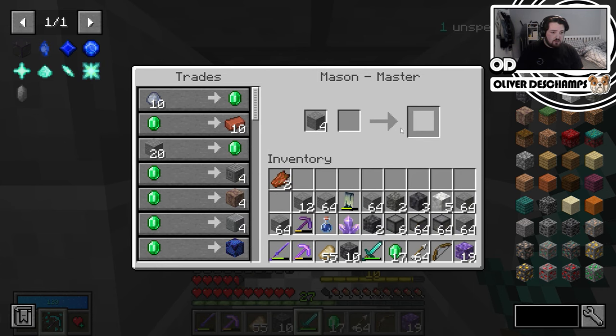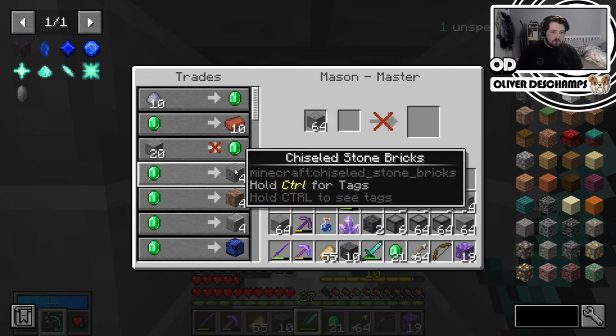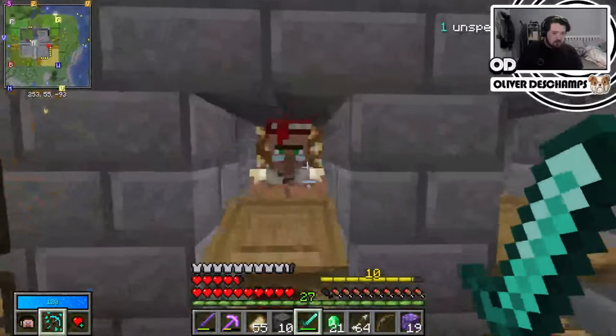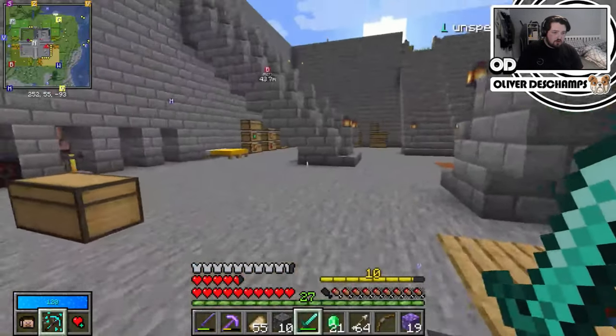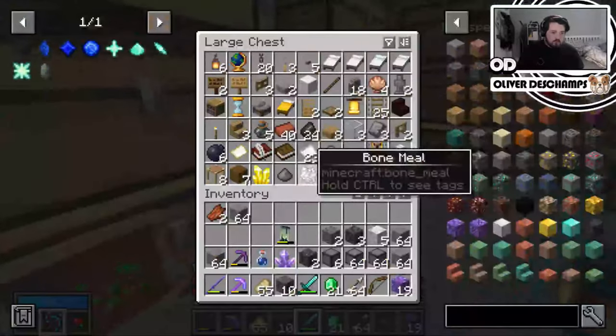Give us all of the experience. You're not giving us as much as I want, stone guy. Okay, backup plan it is then. Backup plan requires some experience. Oh, wait, we need a book. We need a book. Book, book, book.